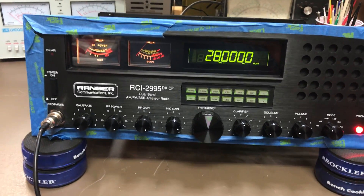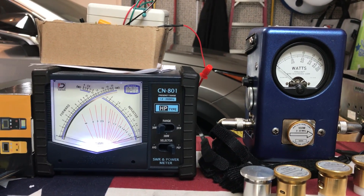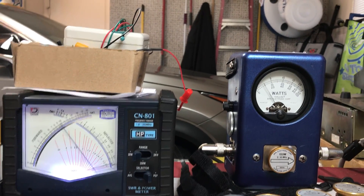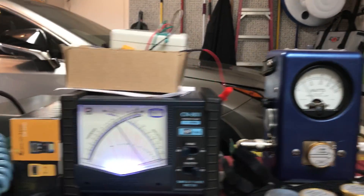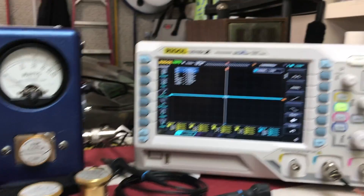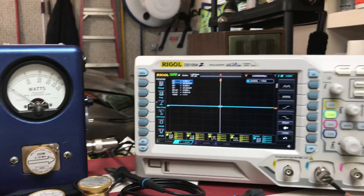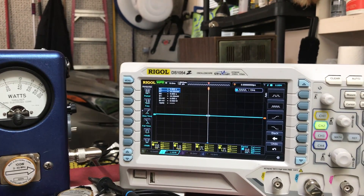So you'll see here: dead key. I have it aligned to my bird meter. You can see a little under 10 watts — that's a 100-watt slug in there, and it's reading a little under 10. Just so you know, this meter here is calibrated to the bird meter. Here's your carrier signal. Get a good signal out of her. I have a loose connection on there, so it might come and go a little — it's the only one I have.